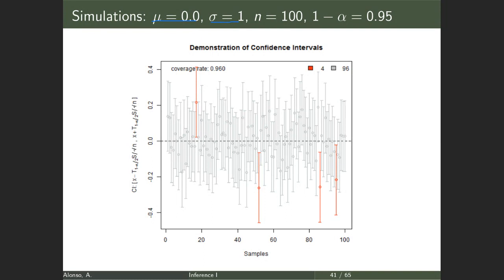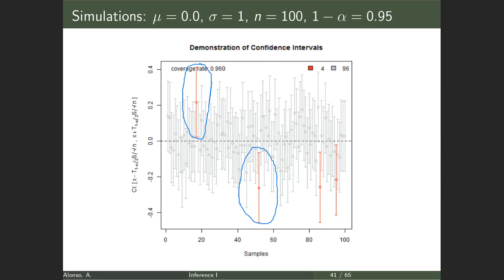The gray intervals, here you have the null, that's the true value of the parameter. We generated 100 intervals. The gray ones are correct because they cross 0, like this one over here, for instance. They cross 0, so 0 is contained in the interval. And the red ones are wrong intervals, in the sense that, as you can see with this one over here, it doesn't contain 0. And as you expect, we have here 4 mistakes, to be around 5. So you use the interval 100 times, and around 5 times, you're going to get it wrong.